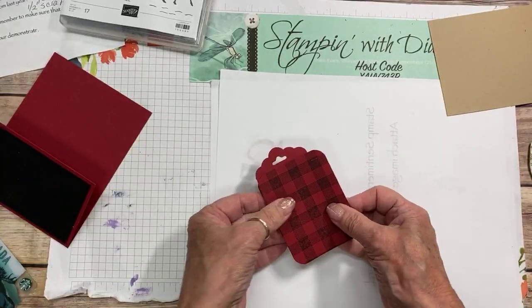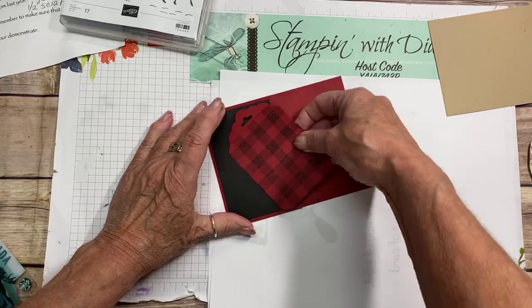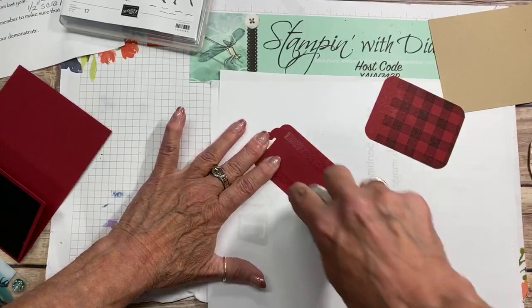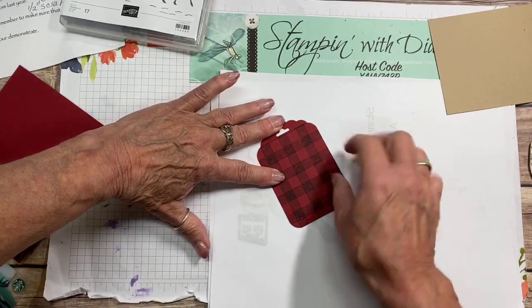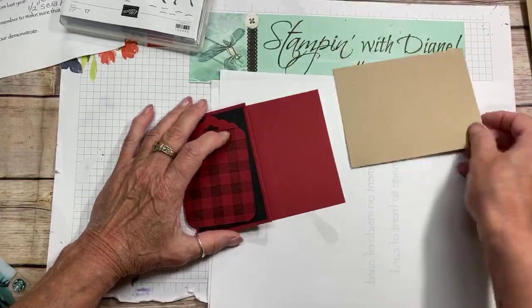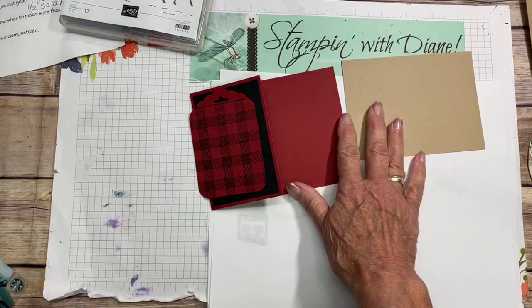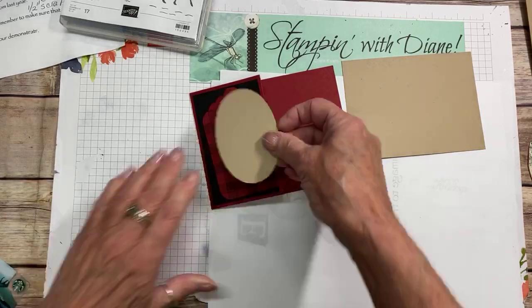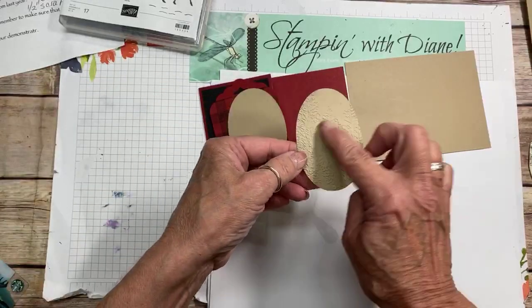What I'm going to do is use this as a base and bring it across like that, just using the seal again — rolling it, remember. I want to put this on the inside but I think I'm going to be stamping on there first, so I'll put that in a little bit later. I could do an oval and go ahead and do some embossing on it — this looks quite nice.